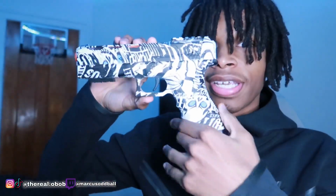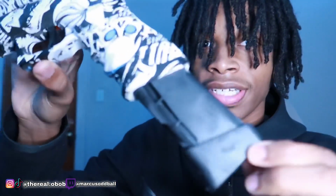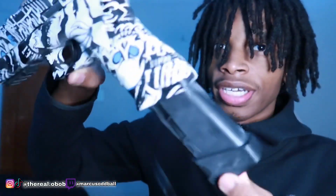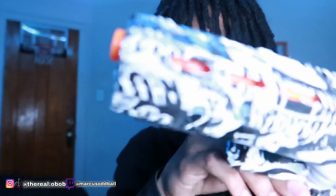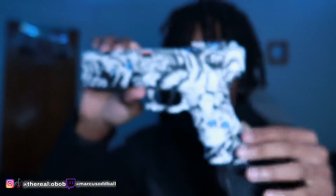All right, y'all, we got the gel blaster right here. This is how you know it's cold right here, when y'all see the ice on the gun, y'all see that? Then it's ice up here. Let me try to let this focus so y'all can see, but it's like blending in, y'all see that ice? But this gun is extra cold, y'all.